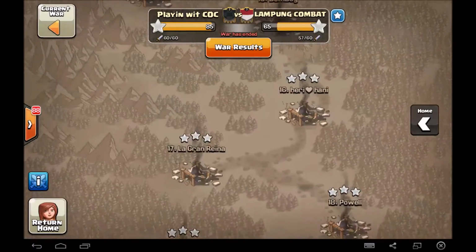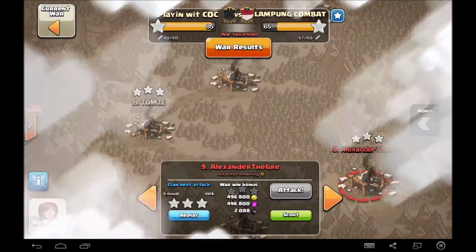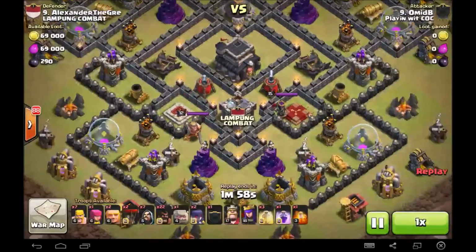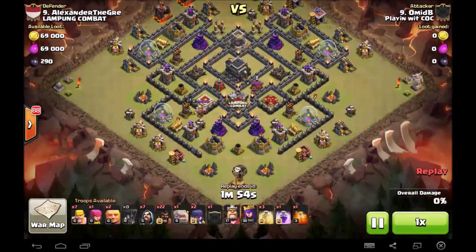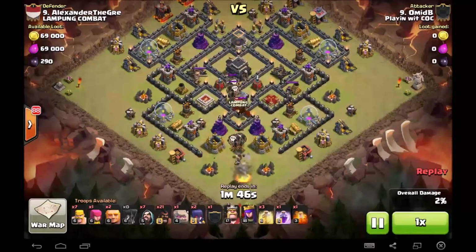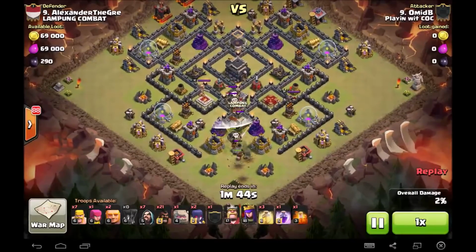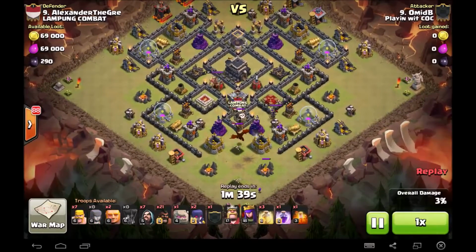We're going to start with Omid B versus number 9. Omid's bringing a shattered GoHo. I like his lure here. Couple balloons, sends him in to take out that cannon and this mortar. Follows him up with one hog to make sure he gets any ground targeting troops out of the CC, which would be those loons. Those loons won't come out against other loons.